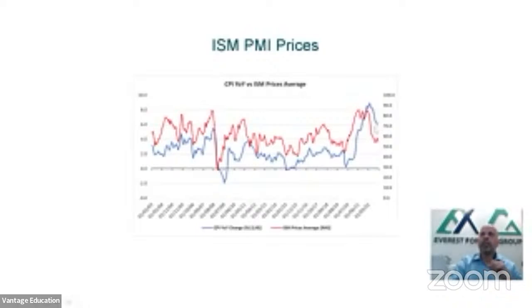So if the CPI numbers do beat consensus and print lower at the headline reading and at the core reading on a month-on-month basis, it is very likely that bond yields will drop, and this would cause the US dollar to drop as well. So the dollar index will drop, causing all the other majors to move in the opposite direction. And so this is a key event to take note of.